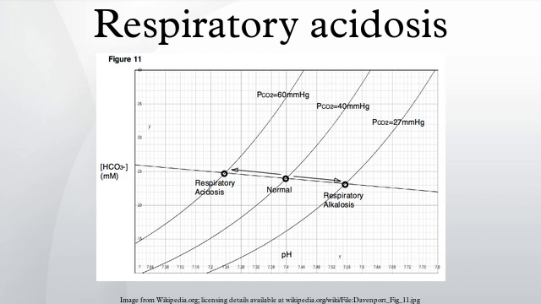Physiological response, mechanism: metabolism rapidly generates a large quantity of volatile acid and non-volatile acid. The metabolism of fats and carbohydrates leads to the formation of a large amount of CO2. The CO2 combines with H2O to form carbonic acid. The lungs normally excrete the volatile fraction through ventilation, and acid accumulation does not occur. A significant alteration in ventilation that affects elimination of CO2 can cause a respiratory acid-base disorder.